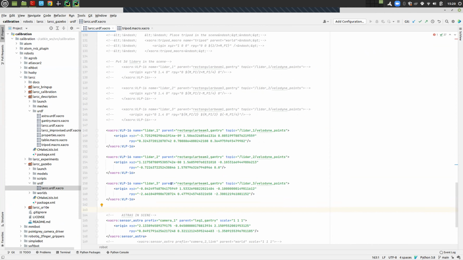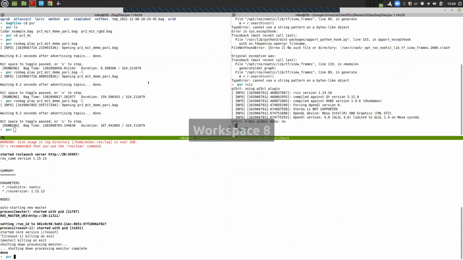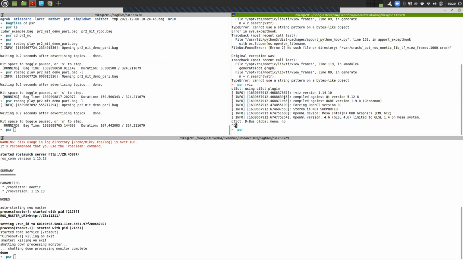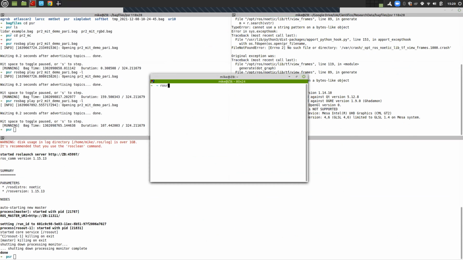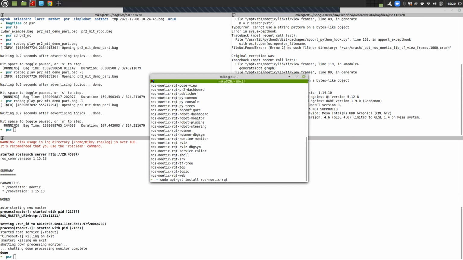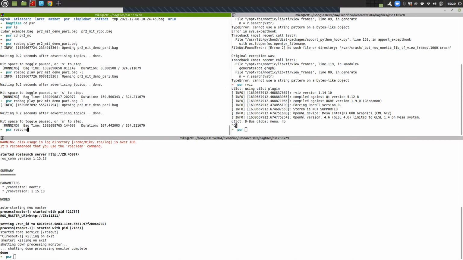The image, which RQT? Go ahead, tell me again. Did you try to sudo apt-get install ROS melodic? No, noetic, sorry. Noetic RQT something? Really? Okay, so run rosrun image_view. So I can show you here because we, okay.